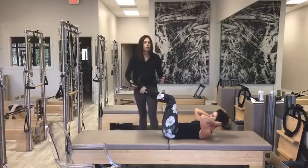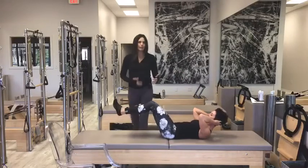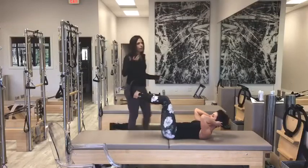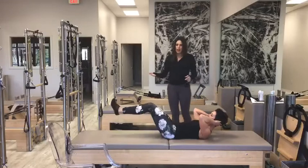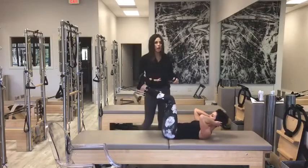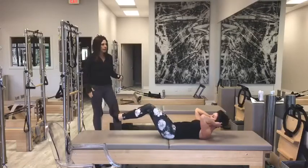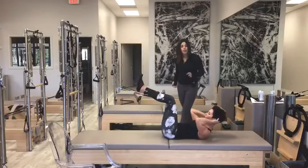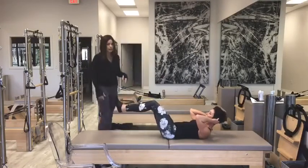Continuing to flow. Remember, your goal is not to get all the way down to the mat unless you can stabilize the pelvis. So remember, about 3/4, half of the way down works. If you feel the abs pop or if you feel the back arch, you've gone way too low. I'd like a slow 3 count down and a slow 3 count up. Round sternum forward. Remember, that chest curl is more important than how low you decide to take those legs.